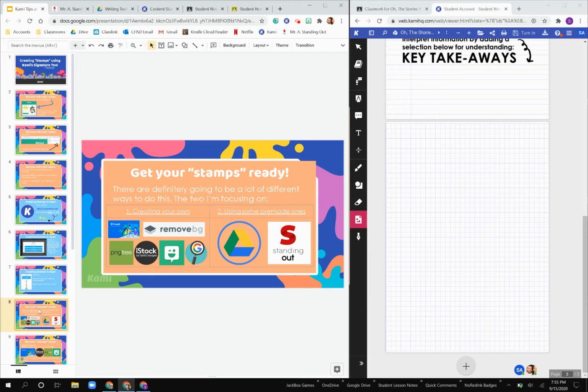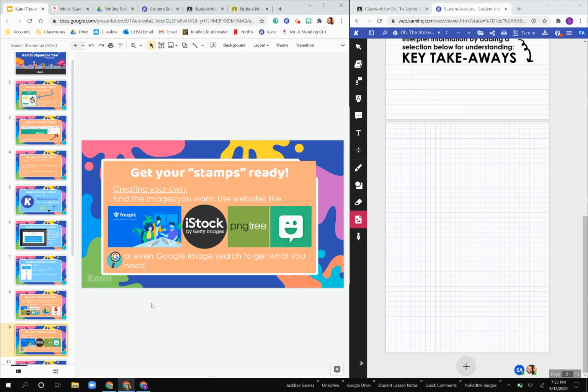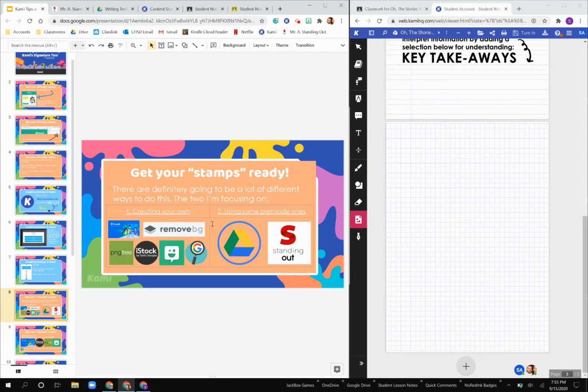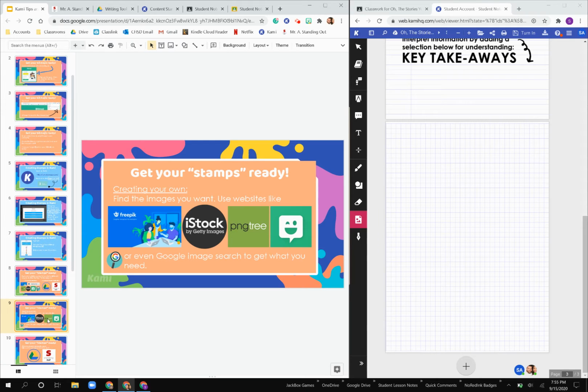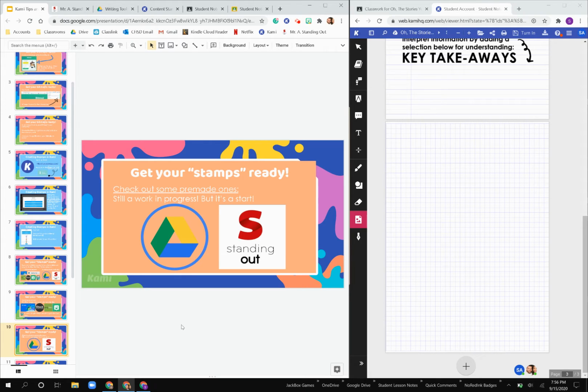Okay, so now talking about the stamps, there's going to be more than one way to do this. You're definitely welcome to create your own. You're going to see I'm pretty limited on the ones I have, but to do that, just pull up the images you're looking for. I suggest using something like Remove BG to remove the background. You want to download that as a PNG file. You can use things like Bitmoji or iStock images. Or if you're interested, you can check out my resources, and I'll include the link in the comments.